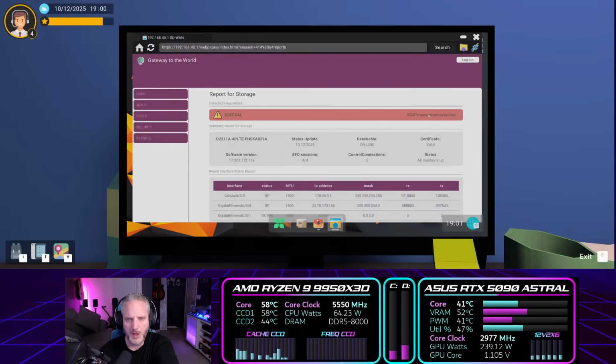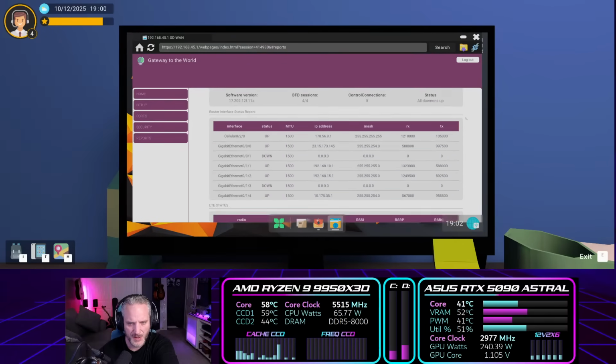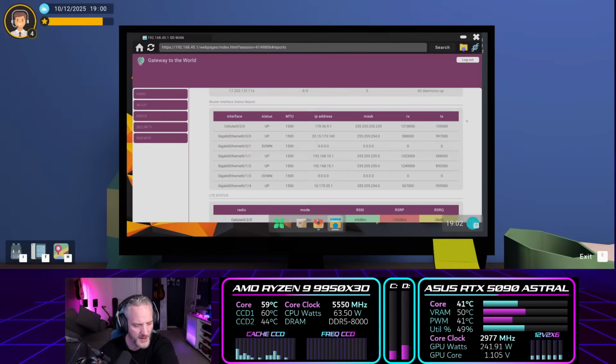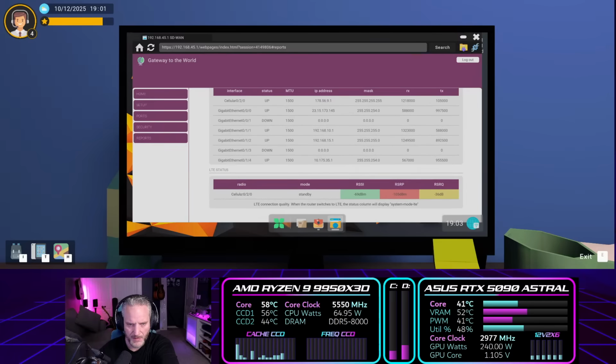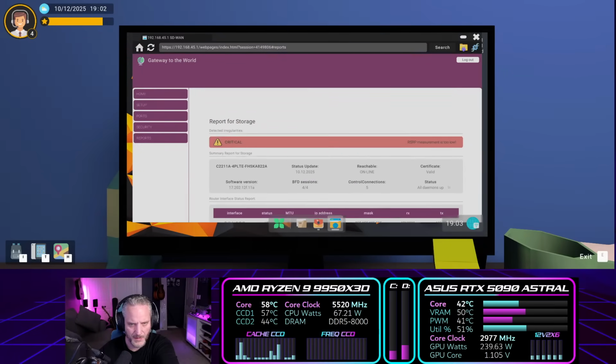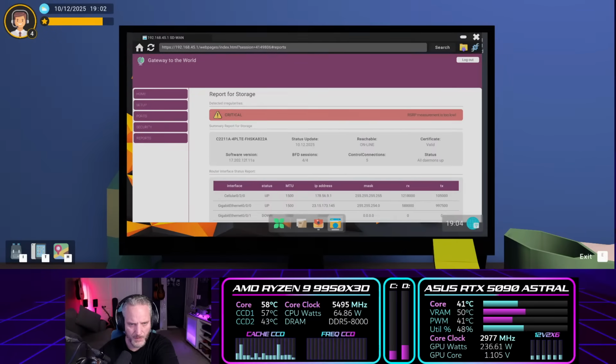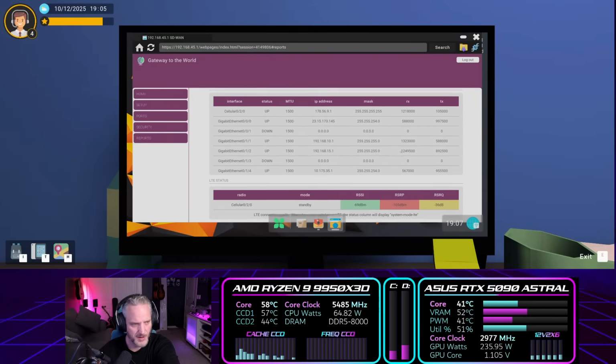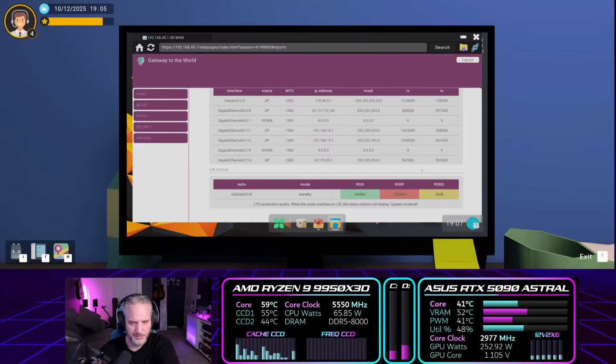RSRP measurement is too low. What is RSRP? I have no idea what that is. Detected irregularities. This is probably related to our problem, but I have no idea what this is. Oh, the wireless measurement.